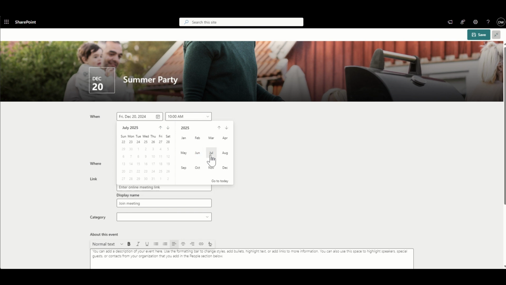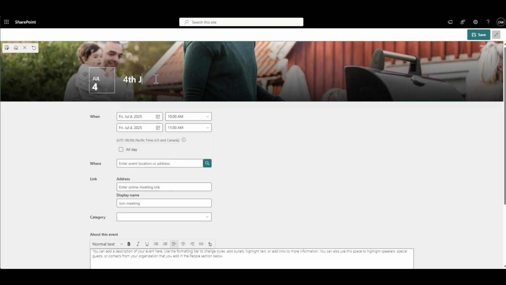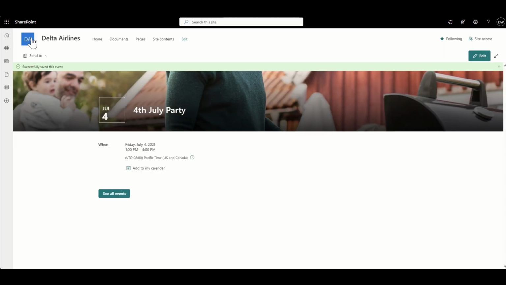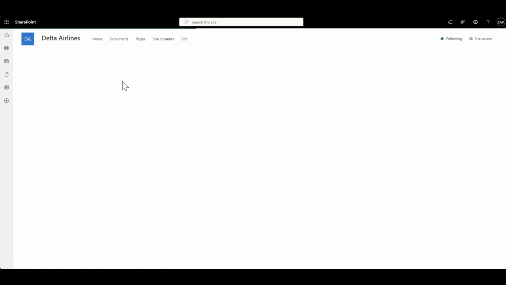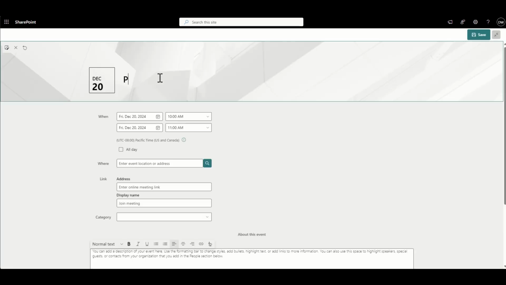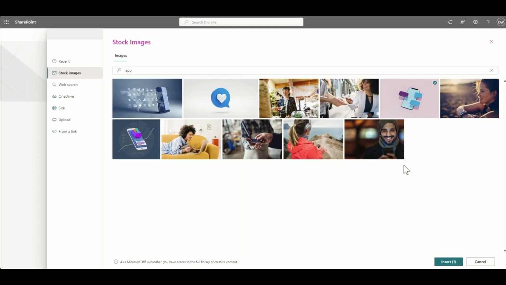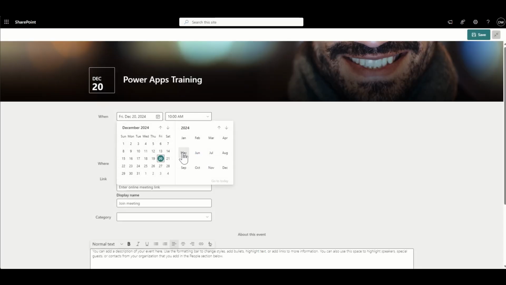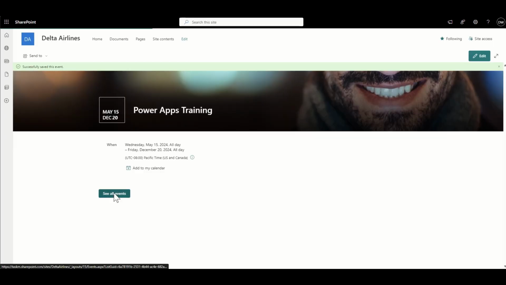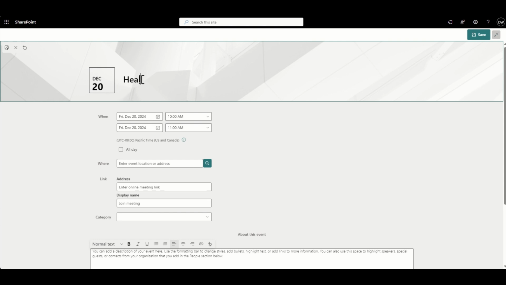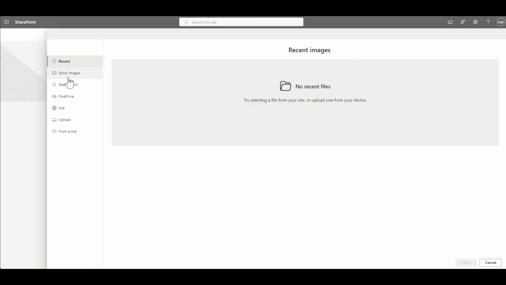Then I'm just filling this out with more content. So maybe I'm putting in things about 4th of July parties, social events, get-togethers, SharePoint training, all the types of training and things like that that people might want to be booking onto. Now, with the events web part, it's worth noting that you can choose to add an event into your calendar. So as an end user viewing this, you can click on the little add to calendar and add it to your calendar, but there isn't actually any booking as part of this.